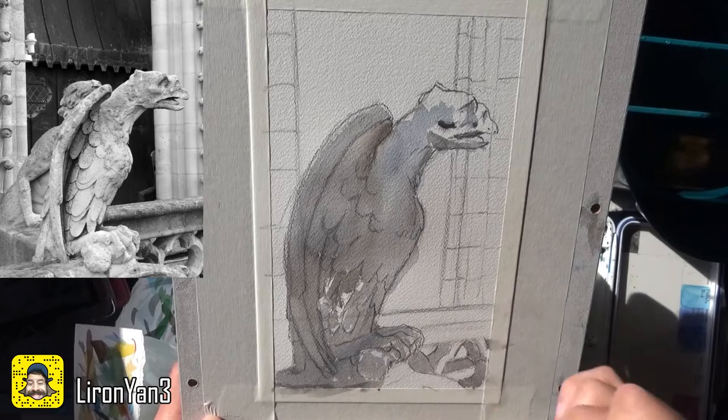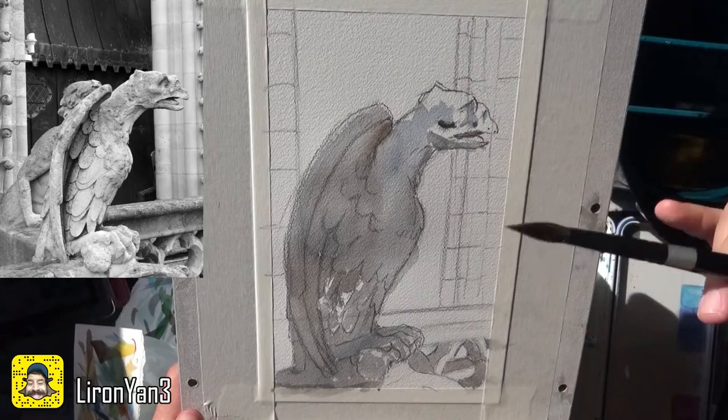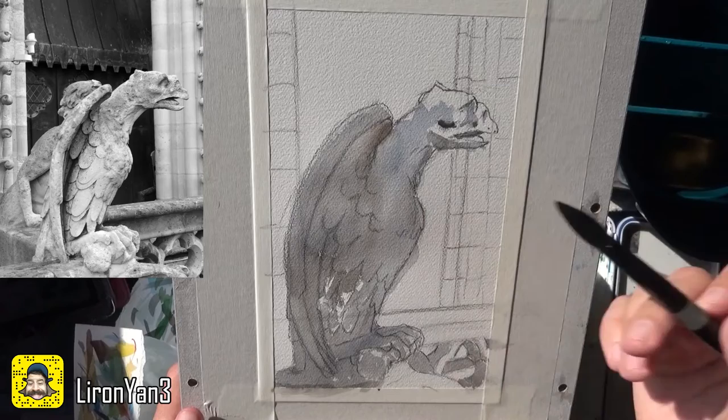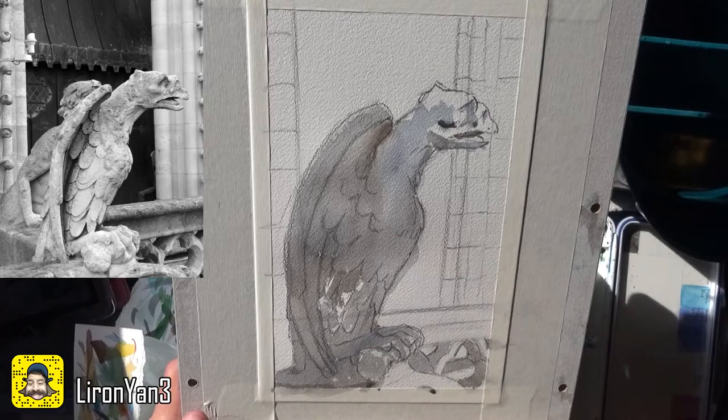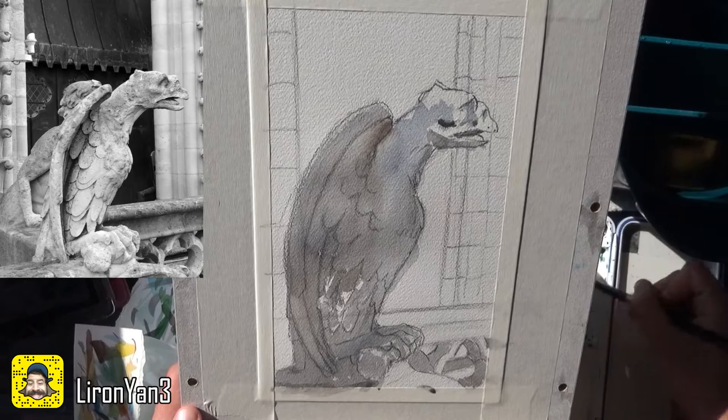Okay, now we can move on to the walls here. Now what I'm gonna do is make these walls a little, there's like the black window thingy here, and I'm gonna make these walls a little lighter than the statue, because I want it to still be a part of the center of attention. So, area of focus. So I'm just going to mix in a paler mix. I'm gonna make it really pale.